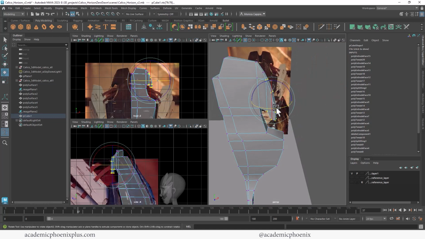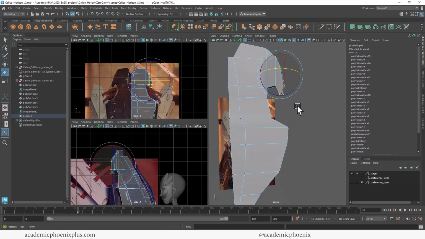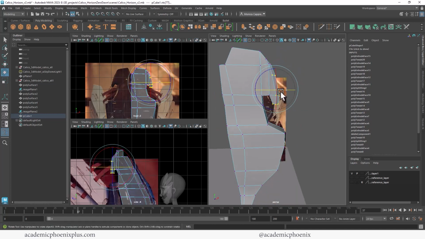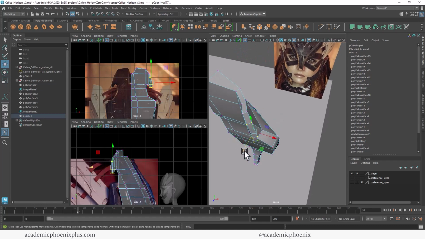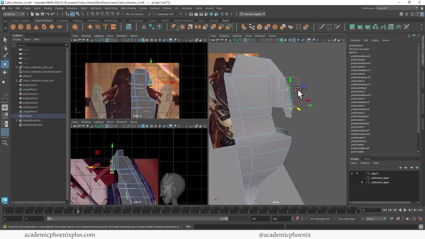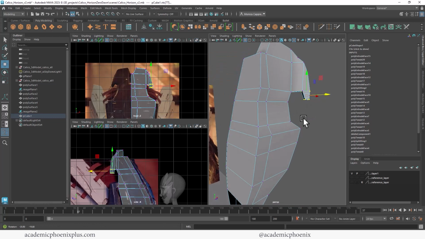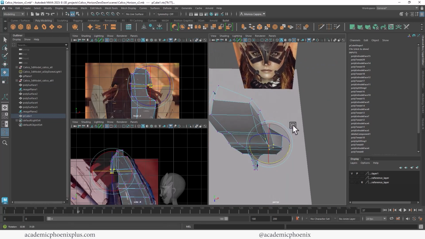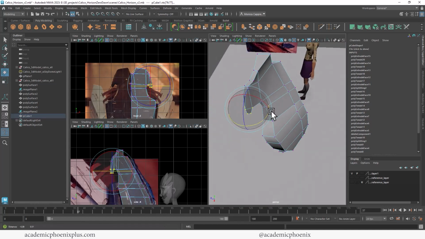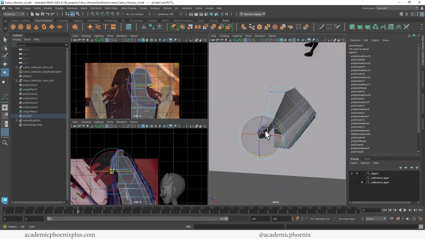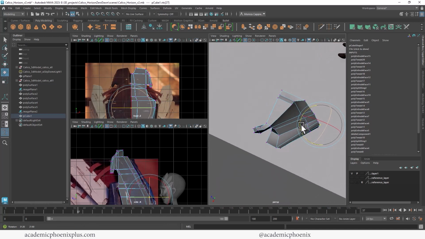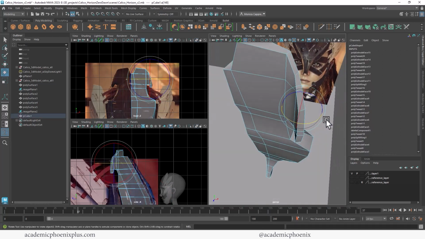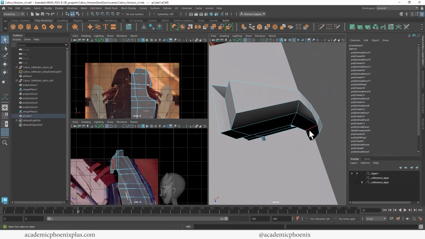Arc this one, rotate it slightly, deselect these guys, rotate it some more, push it back. Something like that. Let me try to make it a little smoother.